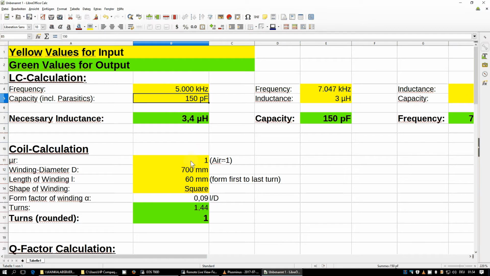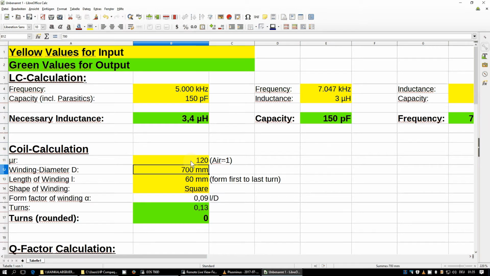And now comes the main difference to our former examples. Now we in fact have to input the μr, and we have seen the effective μr from our graph was around 120 for this material and this aspect ratio of our antenna.